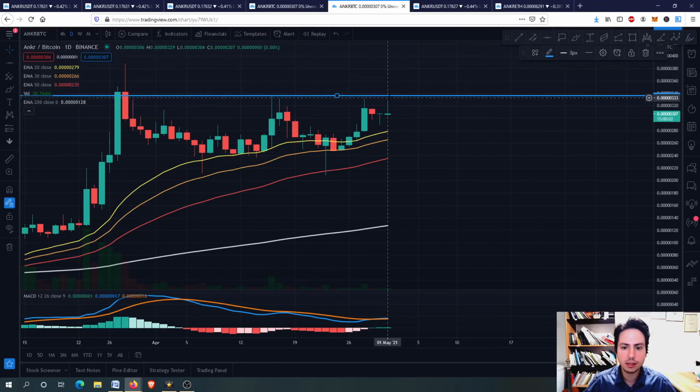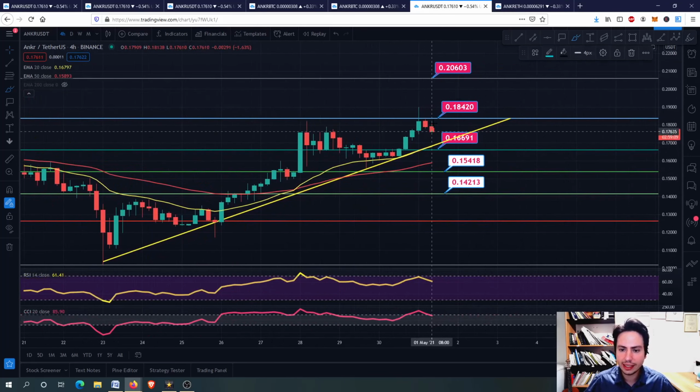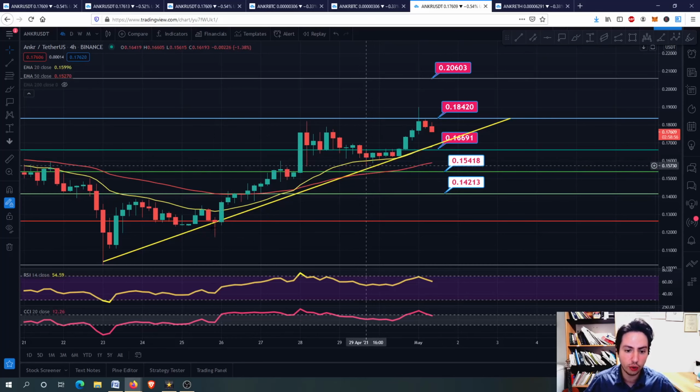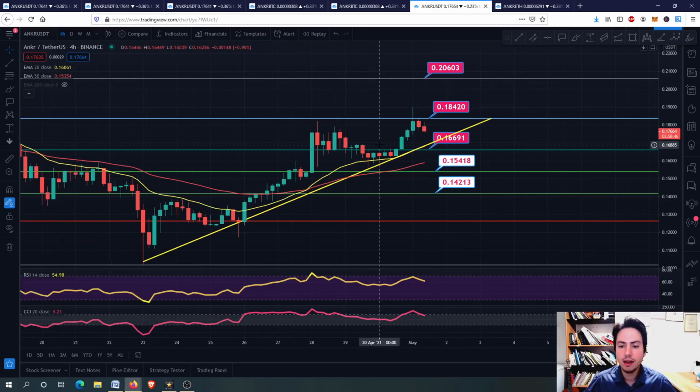Let's go now to the price analysis. Ankr against USDT in the 4-hourly frame. What we want to see here, guys, is following this bottom trend line, and right now going into a squeeze point, maybe moving a bit, retesting the 16.70 cents. It's alright, guys, as long as we are making higher highs and higher lows, we are perfectly fine. As long as we're staying above this high, above this low, above this low and above this low, we are perfectly fine. For the short term, as we remain above this low at 29th April, we are perfectly fine and healthy.